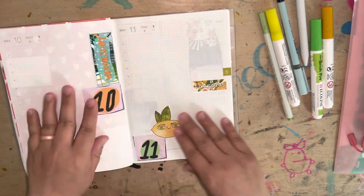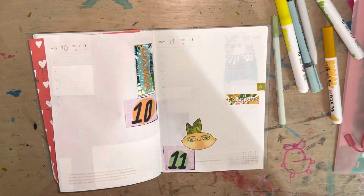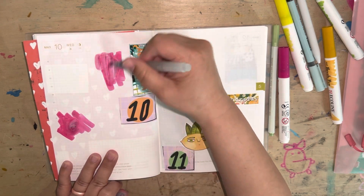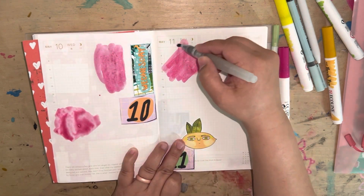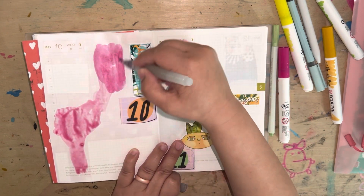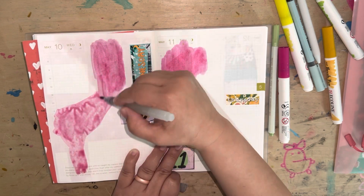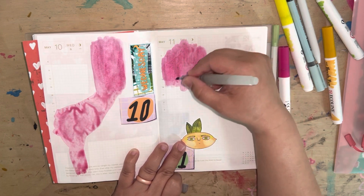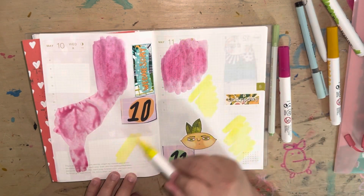And then I'm going to go in real quick and take some of the Ecoline brush pens and kind of put bits and bobs of splotches of ink. And then I'm going to grab my watercolor brush pen and just smear some of the ink all around so I could have some background pages for later. The ink is really nice and the ink really reacts to the paper nicely. And I'm able to spread the ink just to give it this nice background effect. It looks kind of messy, but I promise at the end, whenever it dried, it did look really nice.